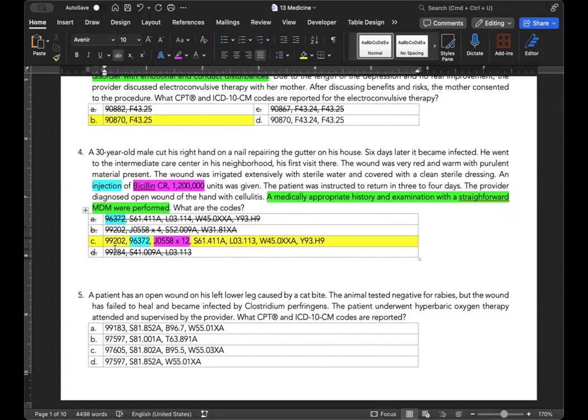So even without us having to look at our E&M code, right? Since we're in the medicine section, I wanted to at least go over ones where you might see and you're like, hey, I'm not 100% sure if I need to bill my E&M separately. So we can rule things out in multiple ways. Okay.